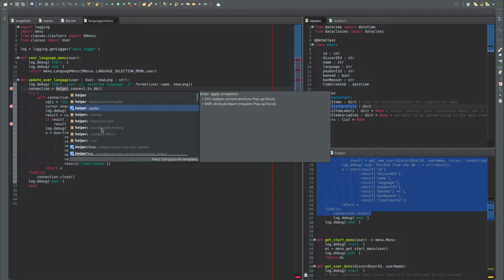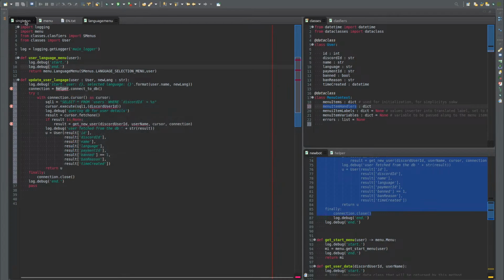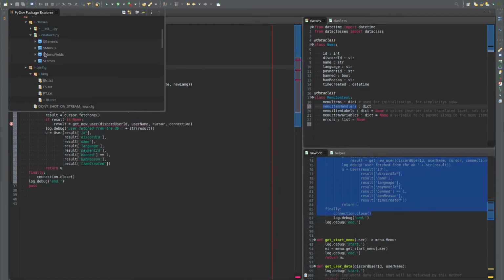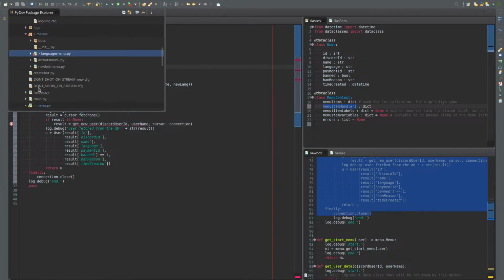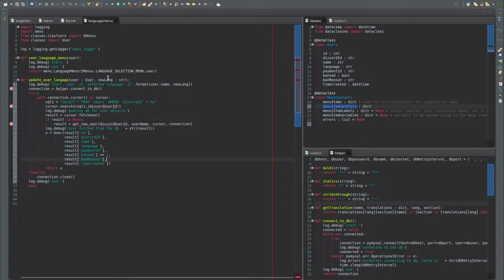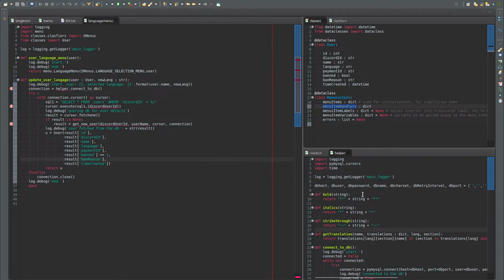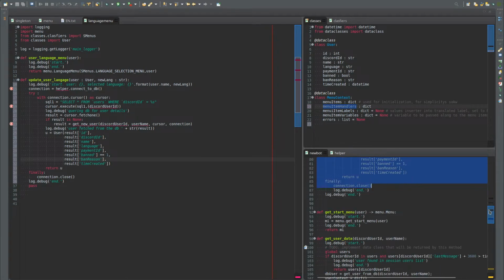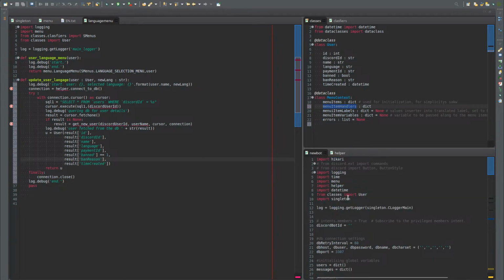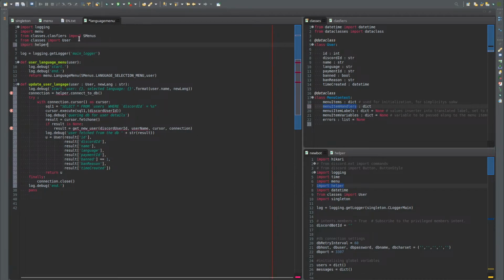PyDoc, no, not a package, it's just a class in the root directory. I guess I'll just import it the same way. Import helper. Should be able to find it, hopefully.